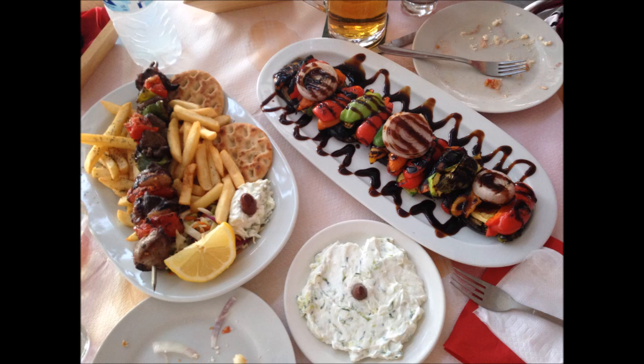And we definitely ate really well when we were in Greece. This is a picture of one of our typical meals. The Greek diet's pretty healthy, lots of olive oil and vegetables and seafood. So you can see there are some grilled vegetables with some vinegar. We also ate lots of French fries when we were in Greece. That was amazing. And then that white dip you see is called tzatziki. It's made of Greek yogurt, cucumber, dill, things like that. And I actually eat it here in America all the time. So it's a healthy dip that's very common in Greek culture.